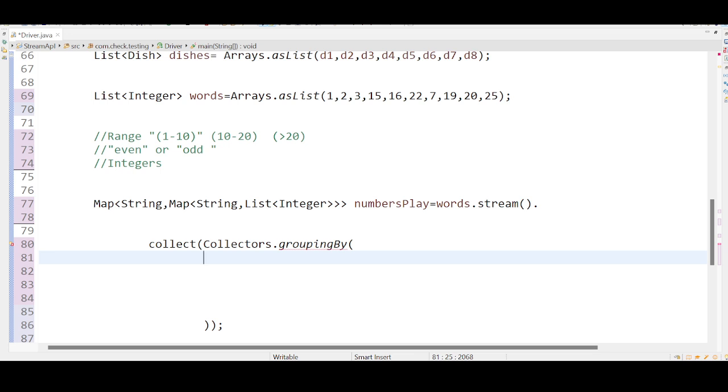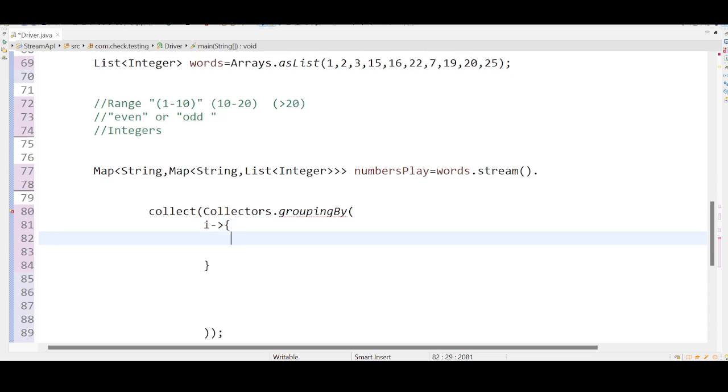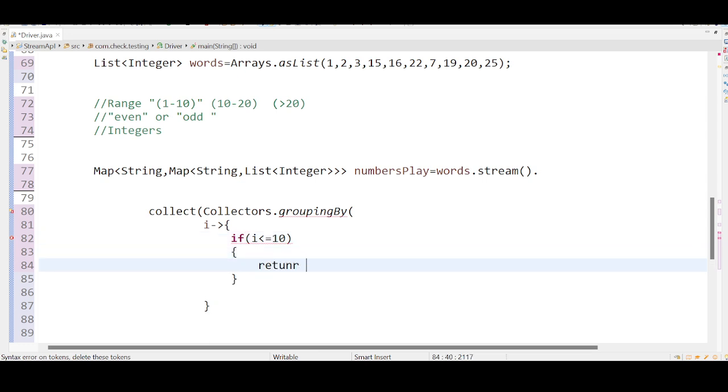What is that function? I'm taking the input in the form of i. Right? I want to define a lambda expression, a big lambda expression. So this is going to say, if my i is less than or equal to 10, what I want to do is return it, place it under a category called 0 to 10 category in the form of string.